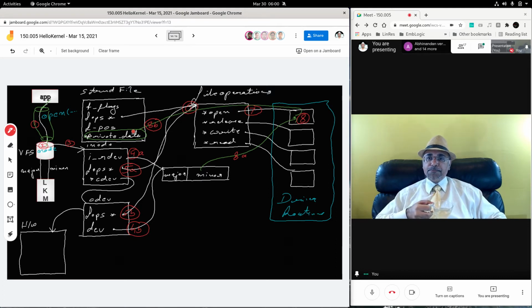This struct file is a data structure in the kernel which represents the stream, the logical data channel, which specifies the set of rules for the data transfer from the application through the stream down to the device. This is how the control will reach the open system call routine, and this is how the open system call routine will fetch the device ID and preserve it in the private data field of struct file.